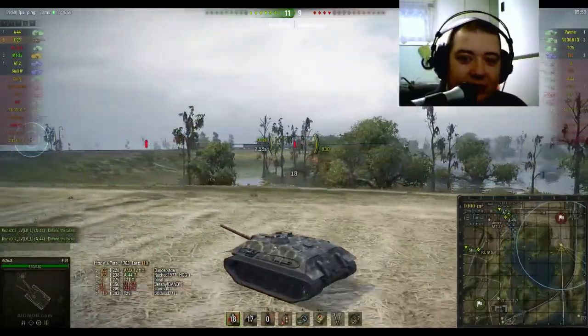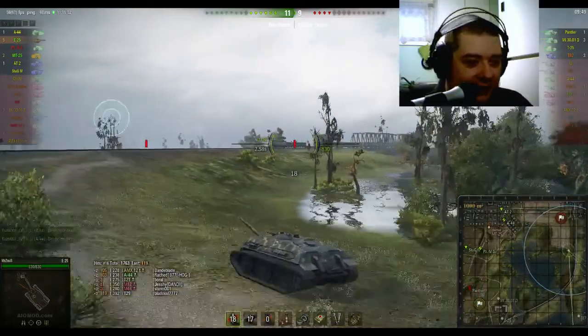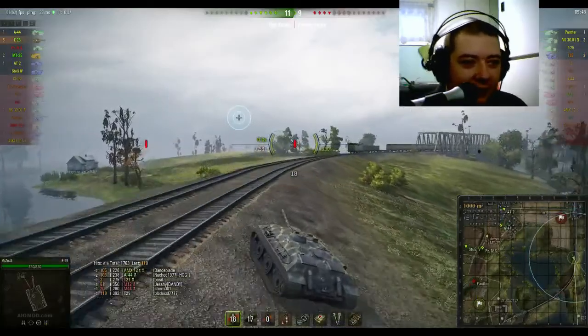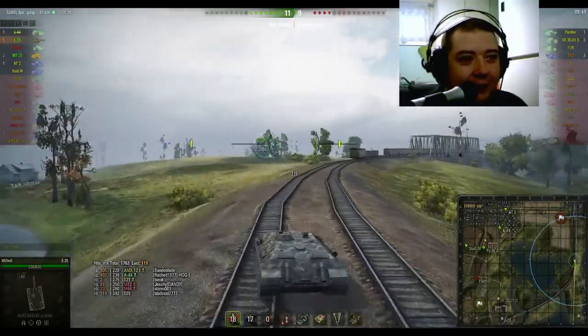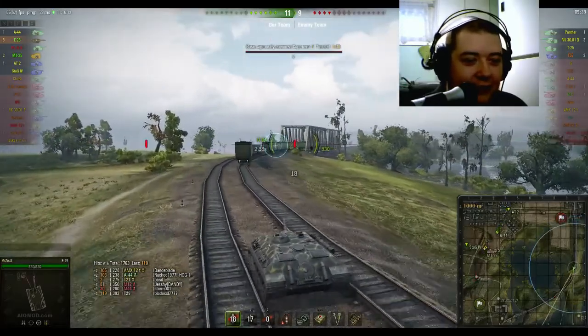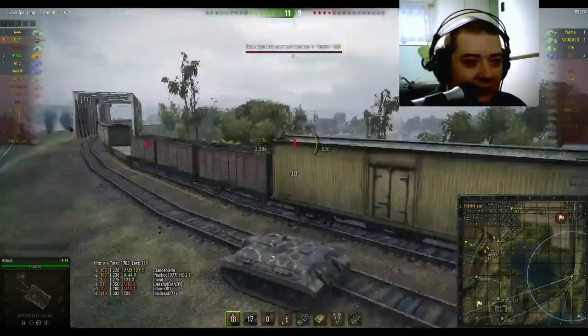What's that? You're telling me the E25 isn't a medium tank? Get out of town. What are you talking about? It's got speed. It's got an amazing gun. Of course it's a medium tank. The fact that the decal up in the top left says it's a tank destroyer doesn't mean anything. It's an ELC as far as I'm concerned at tier 7.